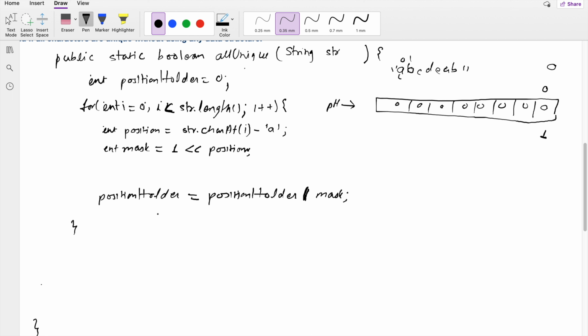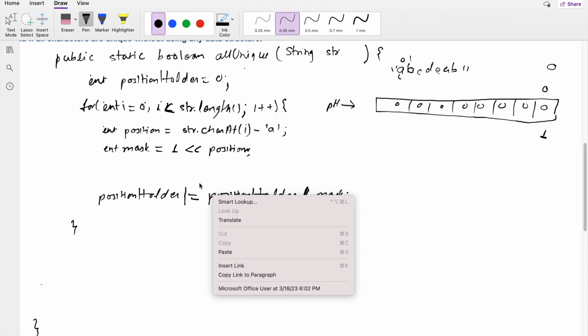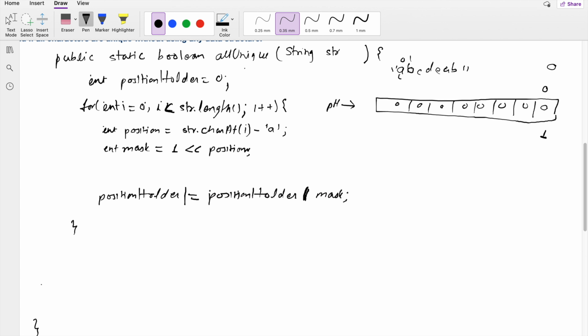Okay. Now there is a shortcut for this one. Instead of writing this, you can also write like this, and you don't have to write this position holder and OR. So it's gonna be mask only.